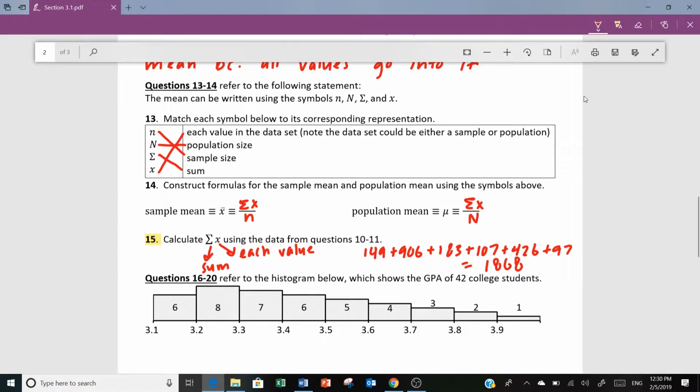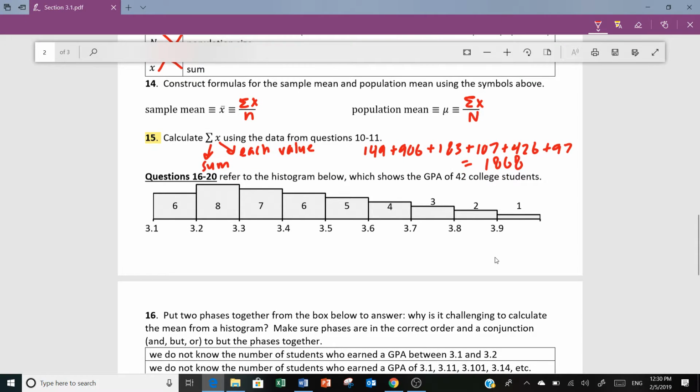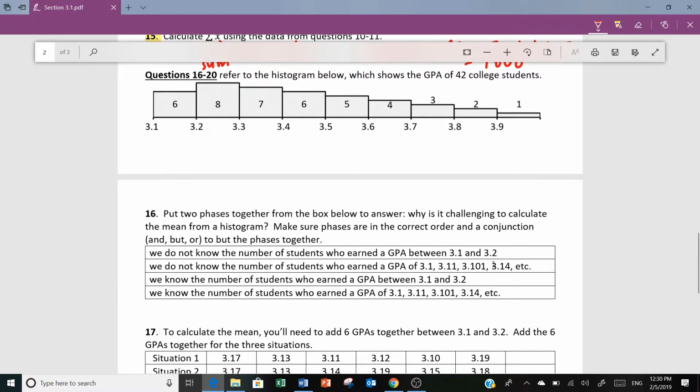Okay, things are going to change a little bit because now we're going to have a histogram here. And we already showed how to find the median in a histogram. Let's find the mean in the histogram too. But the problem with finding a mean in the histogram is that you know the number of people that had a GPA between 3.1 and 3.2? Well, it's 6, but you know if they got like a 3.11 or a 3.15, you know like the individual values? No. So, okay, basically you want to summarize that.